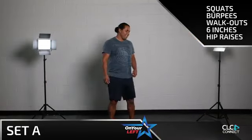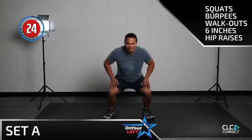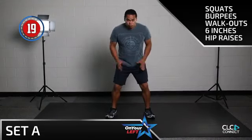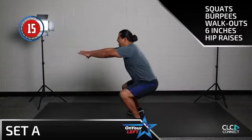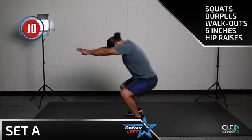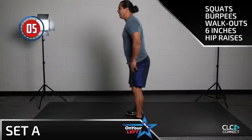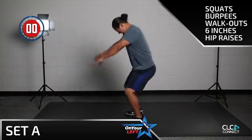Not jump squats, we're doing squats. All right, here we go, guys. 3, 2, 1. So all we're doing is just squatting, okay? That's all you're doing. So just squat. Let me show you. All I'm doing is squatting. That's it. Bam, bam. Now I feel it burn. Again, squat. Good. Good. Nice.